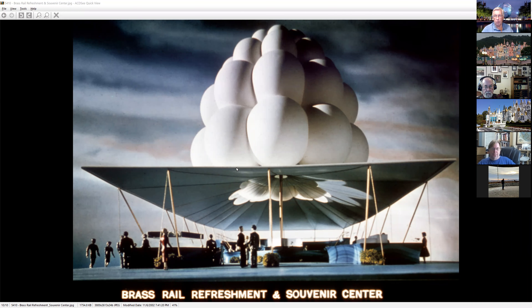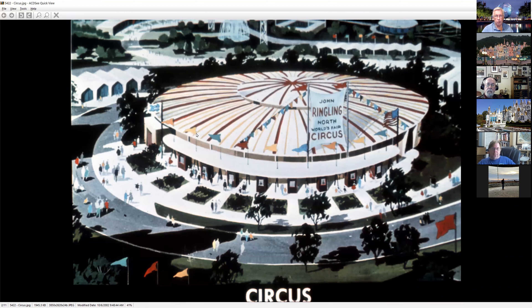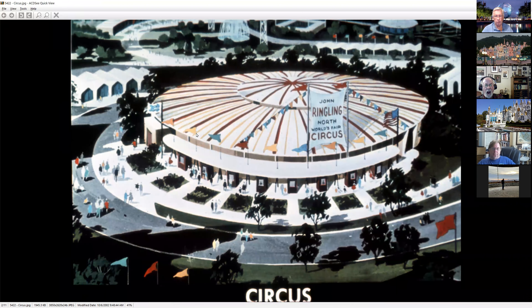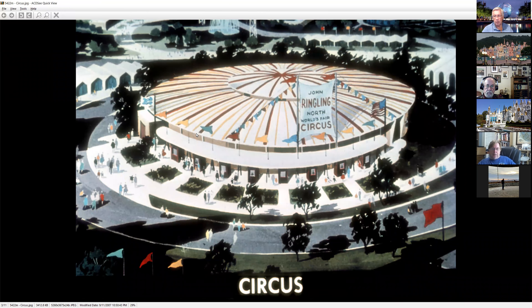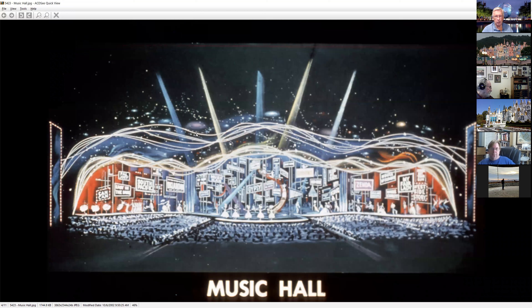We'll go see some more architect's renderings — the auto thrill show, Ringling Brothers Circus. This is an example of how things varied. This is how they framed it one time where the word 'circus' is cut off at the bottom. Then you'd buy what you thought was the exact same set of slides, and you'd get another one framed completely differently. This is why I say it's the company I love to hate — I love that they captured so much, but how hard would it have been to just do it right? They just turned them out by the thousands and didn't care.